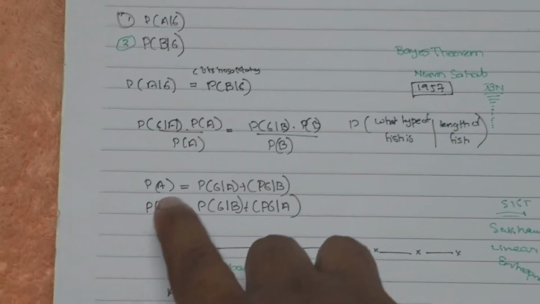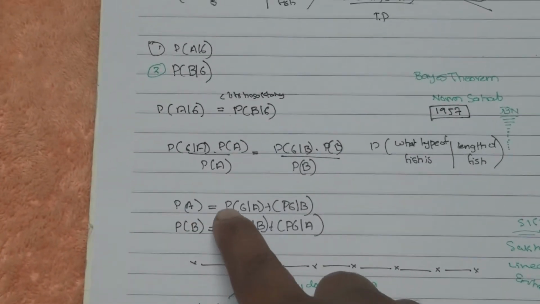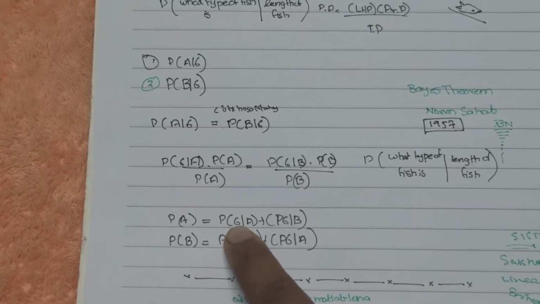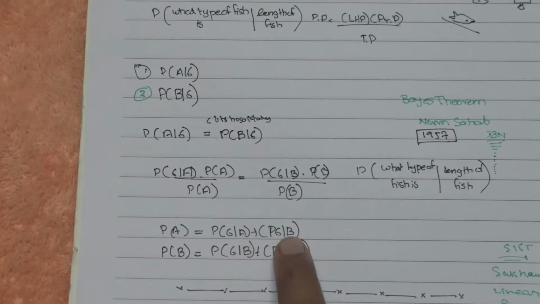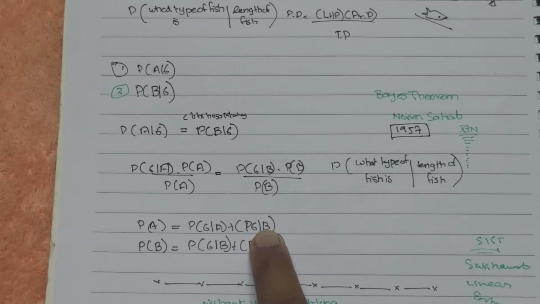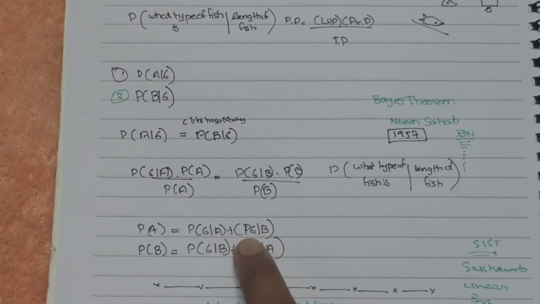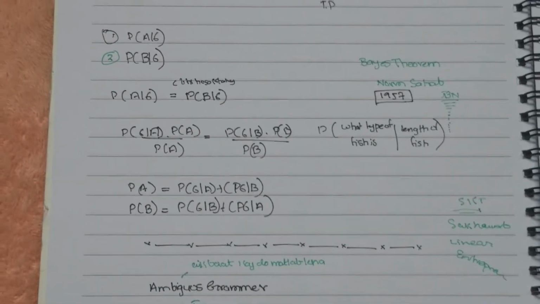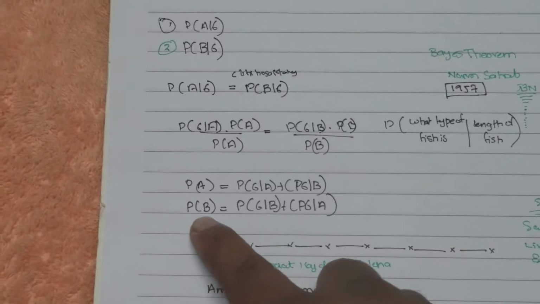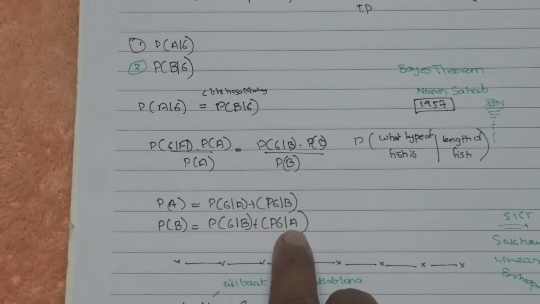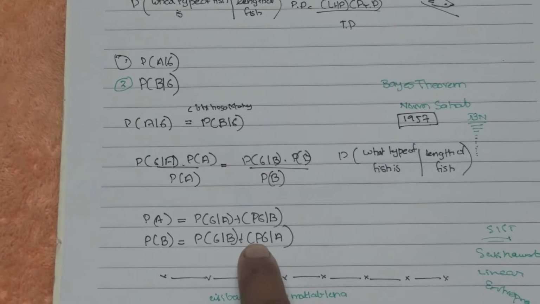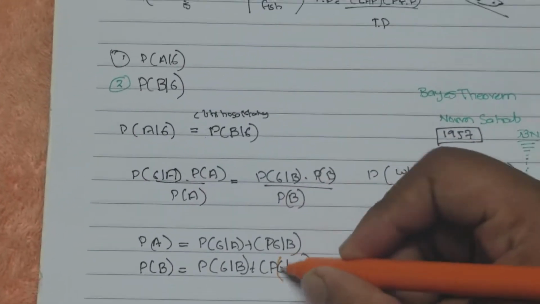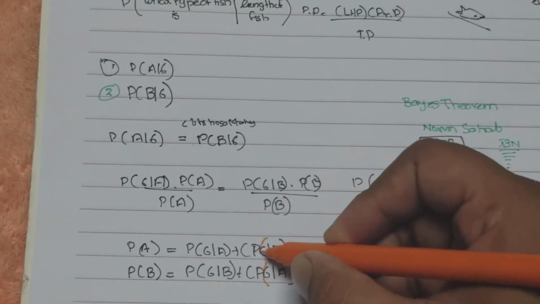So we can say that probability of A is equal to the probability of A 6 centimeter fishes plus the probability of type B fishes which are 6 centimeters long, and we can write the same thing as PB. And if you look closely, this is exactly the same thing. I've made a mistake over here. Let me correct this, because actually the bracket is right here and the probability is outside of this thing. So let me just correct it.